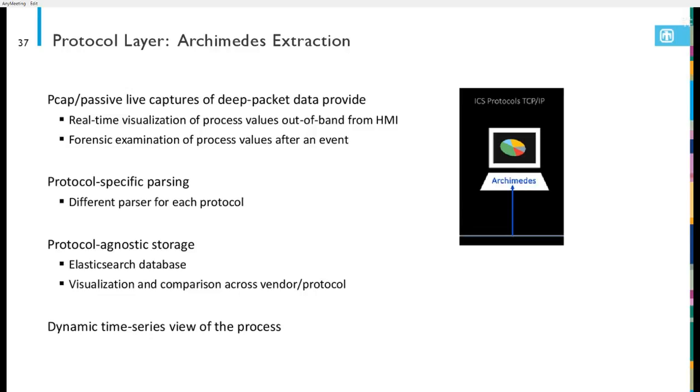So for example, if temperature rises, you can infer that pressure should rise in this other value. So it's not just the particular values, but how they change over time. And then it will be visualized in some open source visualization tools, the ELK stack. Archimedes is also written in Python, so it's field updatable.